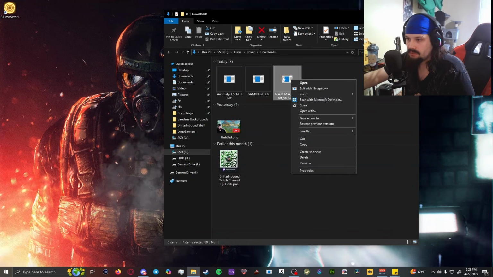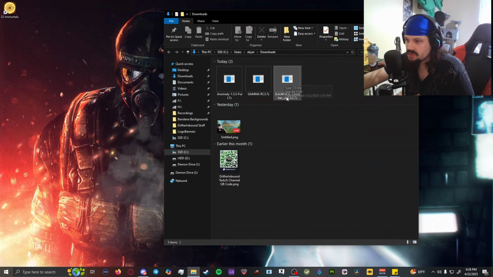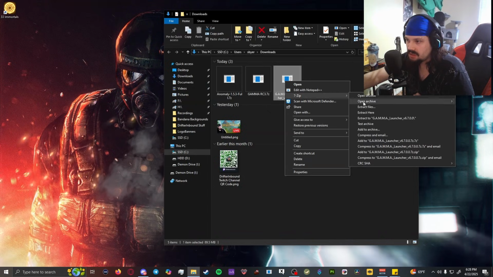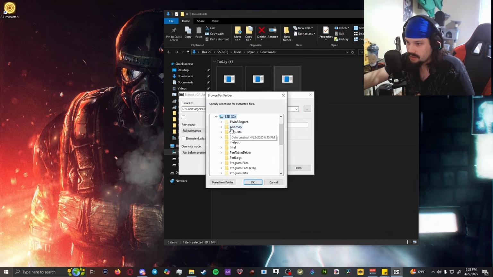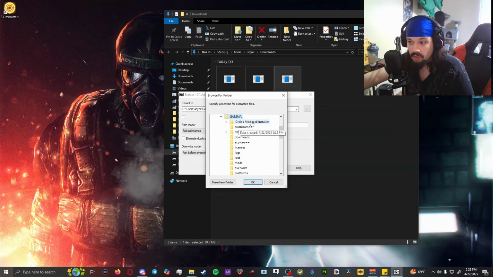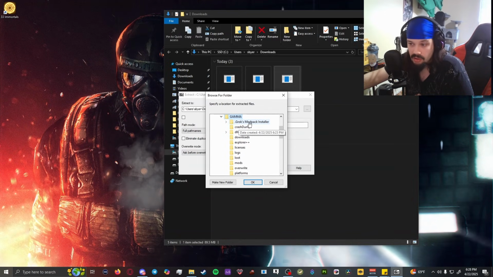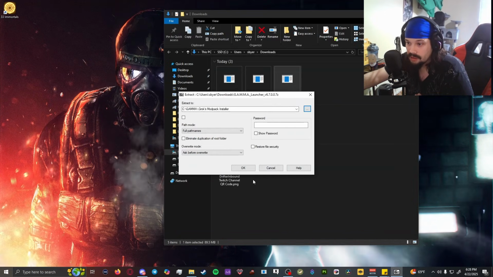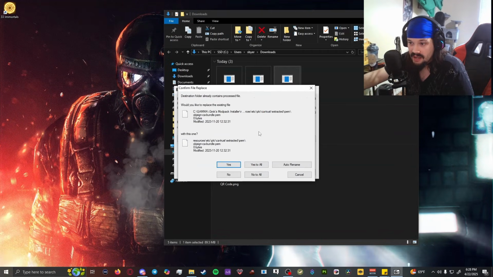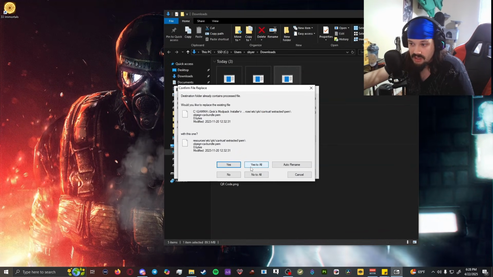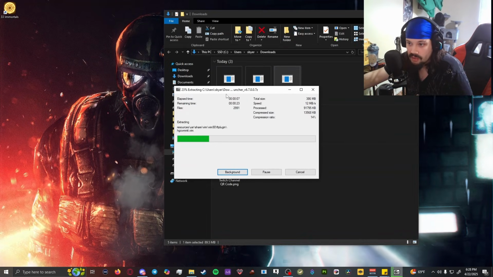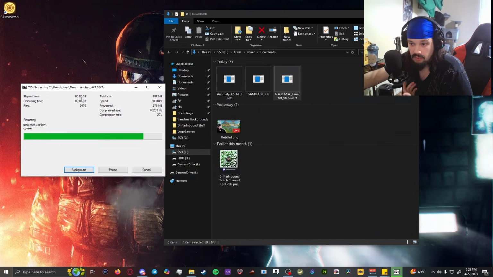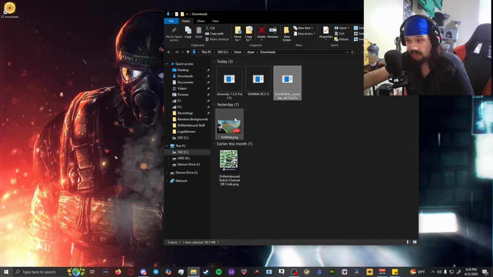So right click the other Gamma launcher 6.7 7-zip, extract files. Now we're going to navigate to the solid state drive, then to Gamma. We're going to click on the Grok modpack installer right here. We're going to hit OK, and then we're going to hit OK, and then it's going to ask if we want to replace anything. We're going to say yes to all, which is the second button, and then wait for that, and then it's going to also extract, and then I will be back when that's done. Never mind, it's done.